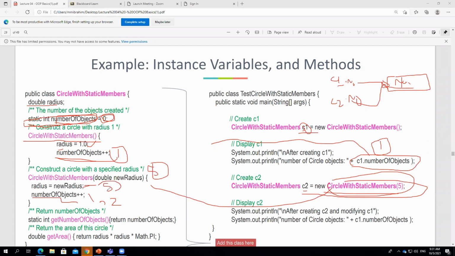The radius will be 5, and the number of objects, instead of 1, will become 2, increased by 1, because these two variables are static and look at the same location. So if I create C1 and C2, C1 dot number of objects and C2 dot number of objects look at the same location. First you will print 1, second the value will be printed 2.